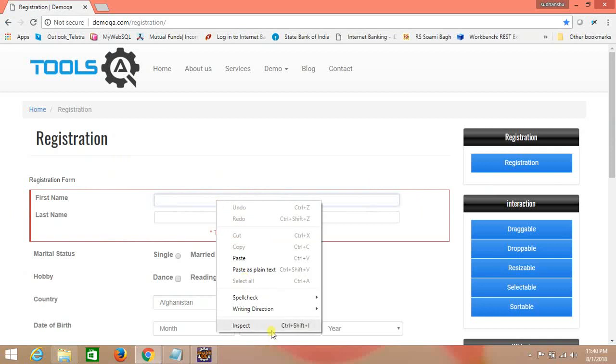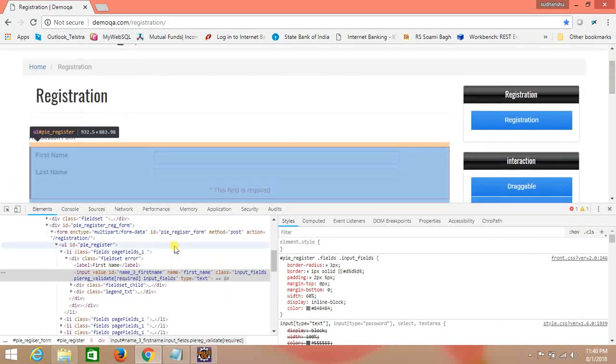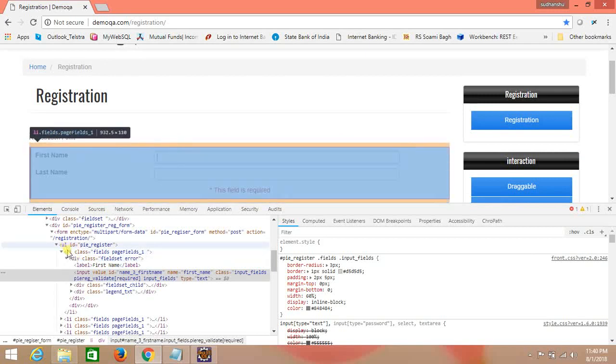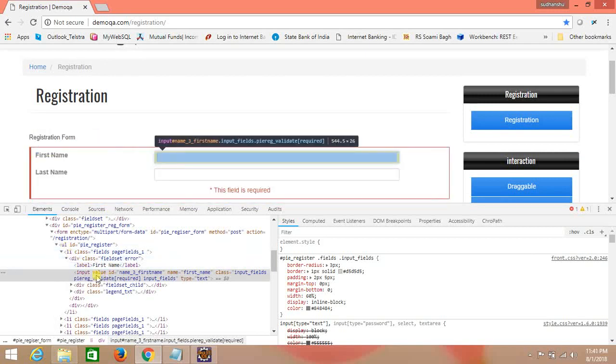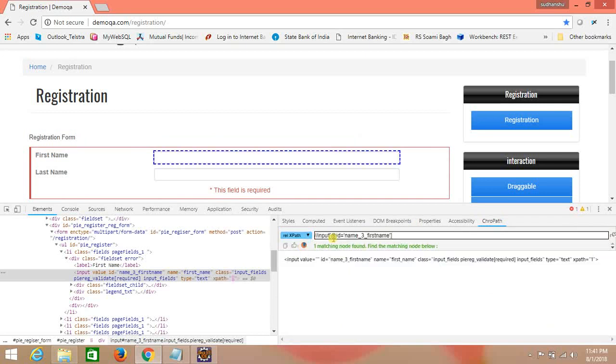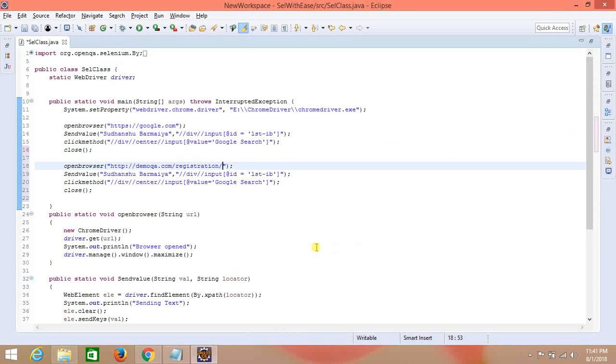Instead of Google search, let's inspect this. Let's create an XPath for this. As explained earlier, let's traverse it. It is a ul, li, div, input, ID, name, first name. I guess with the name itself it will work, but let's create an XPath for this. Oh, it's already there. They're giving you the default XPath. Let's use this. It is saying one matching node. That's fine. Okay, so here we will just pass the XPath.